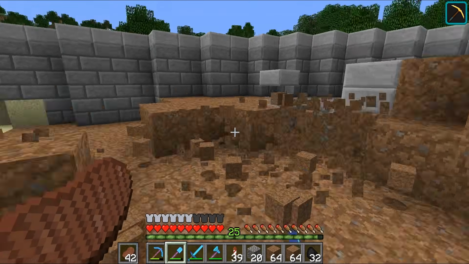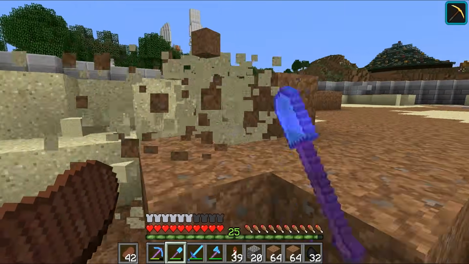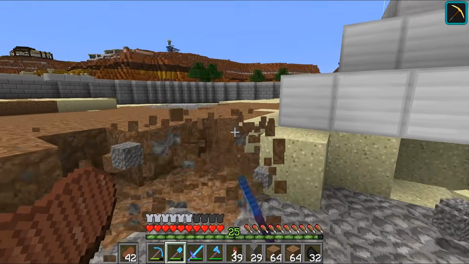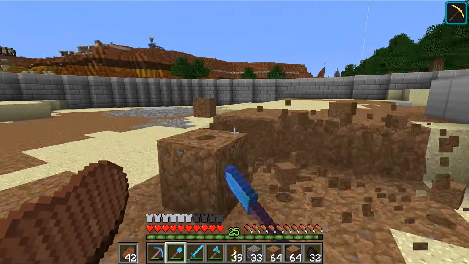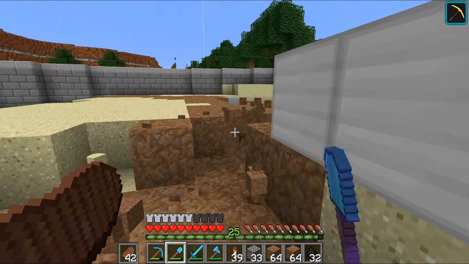We now have Haste 2 and we are making progress with the shovel at this point in time, but a rather worrying thing that I have just realised is that I want there to be 3 layers to this. There's going to be 3 different layers to this little mini base here. Each layer is going to be spaced out by 20 blocks.